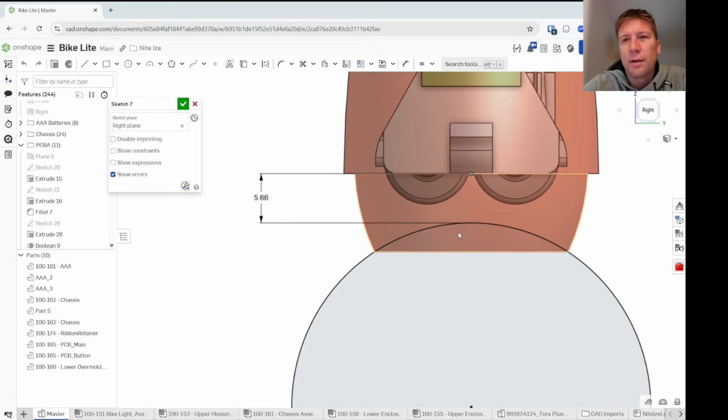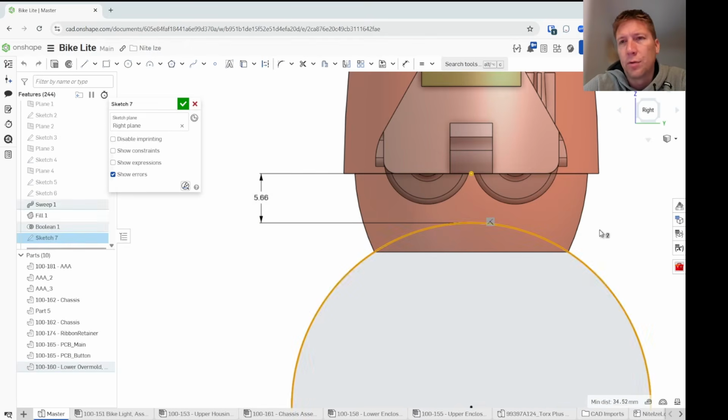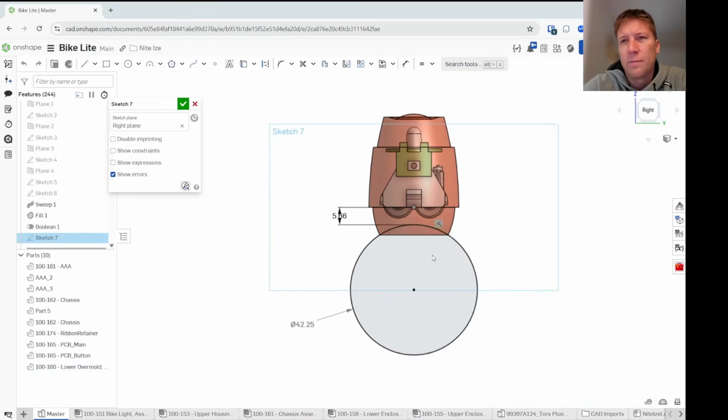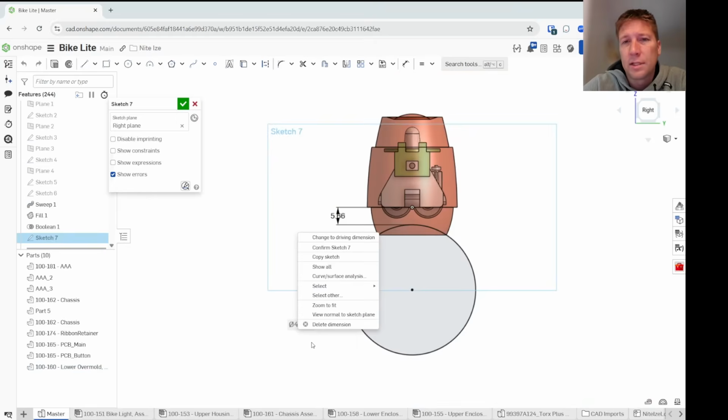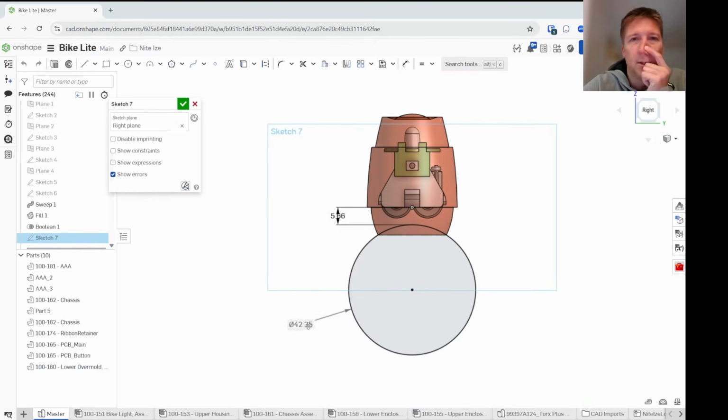So I played around with it until, or yeah, I measured from this pin to the depth of this groove, and that allowed me to set the diameter. So this you'll see is a driven dimension. It's not controlled. I'm controlling it to the depth of this cut.